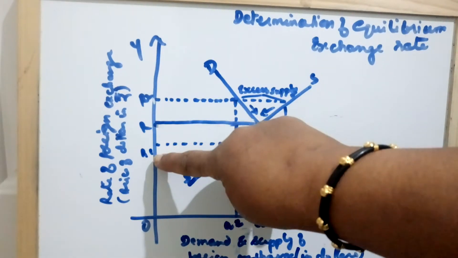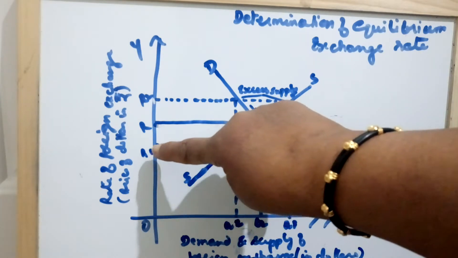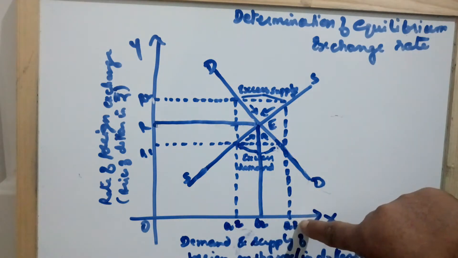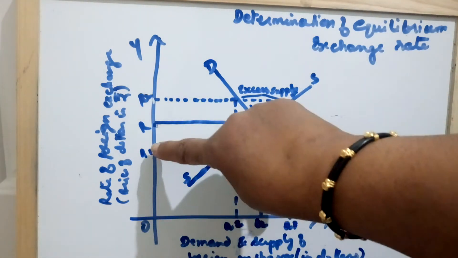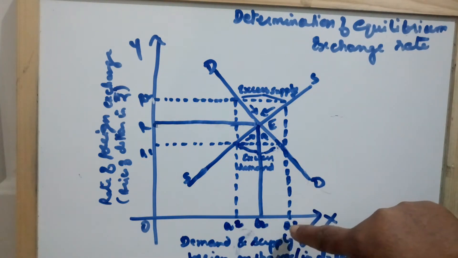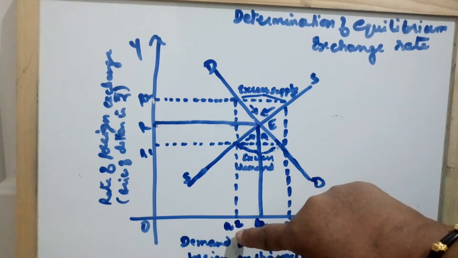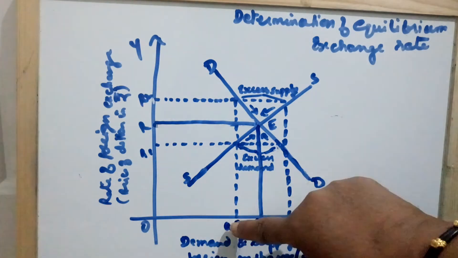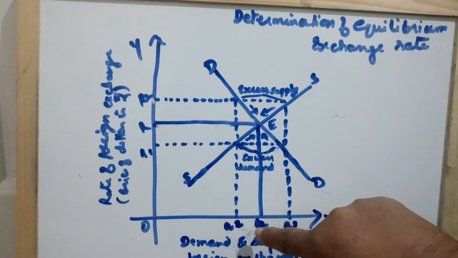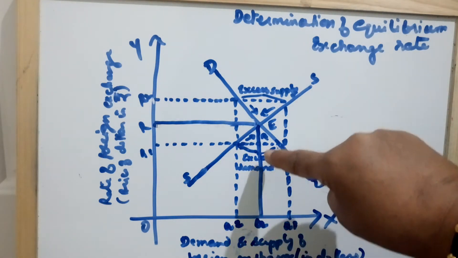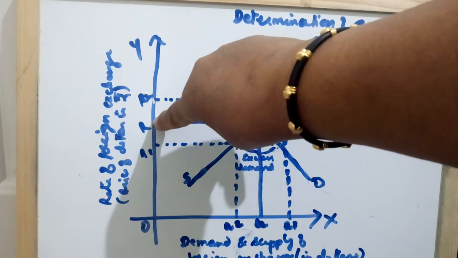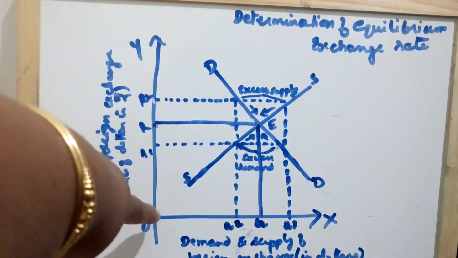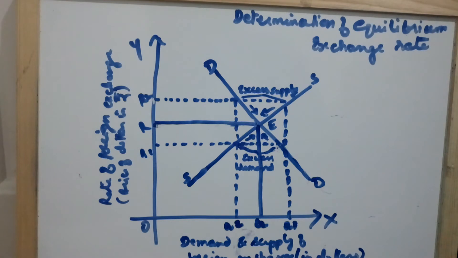If the exchange rate falls to OR1, the demand will rise to OQ1. Looking at this dotted line, at OR1 you find the demand increases to OQ1 and supply falls to OQ2. So here you find excess demand between Q2 and Q1. This excess demand will push up the exchange rate until it reaches OR, because that is the equilibrium level. So when it comes down, it pushes the rate of foreign exchange upwards.